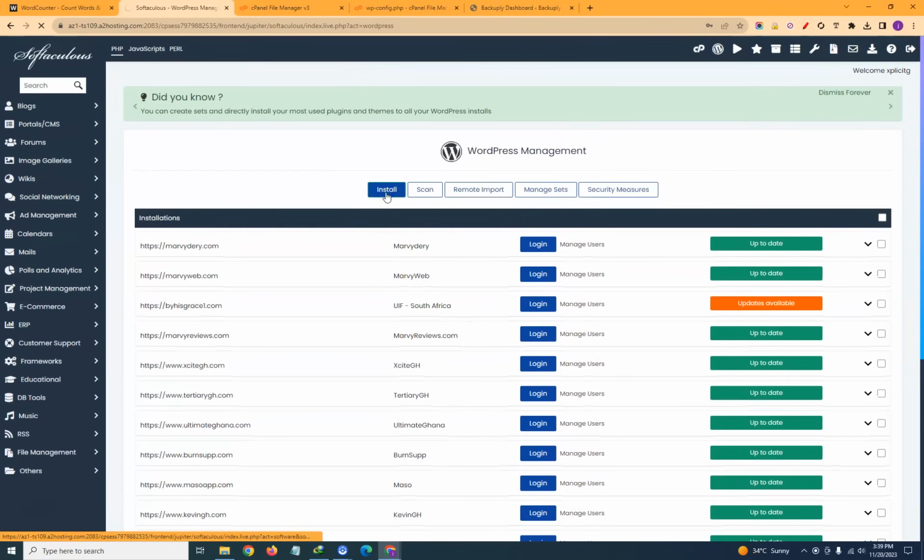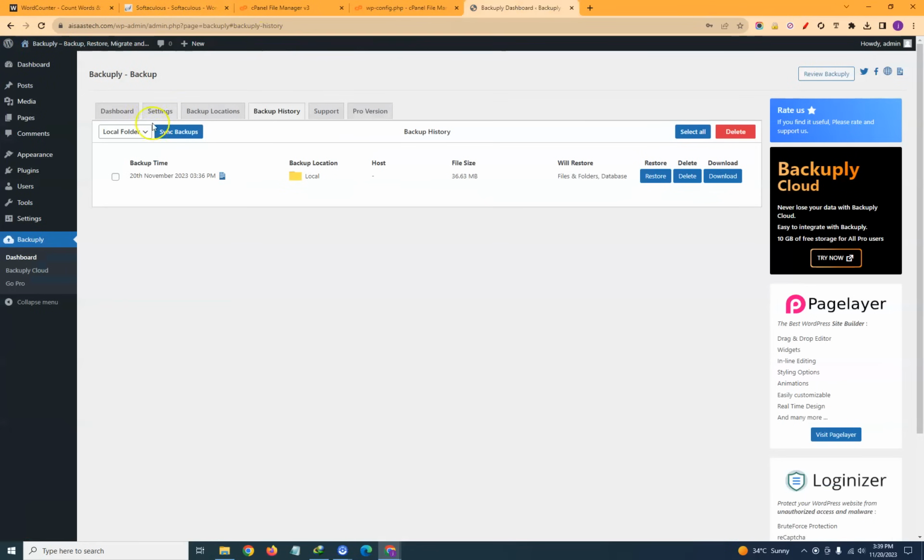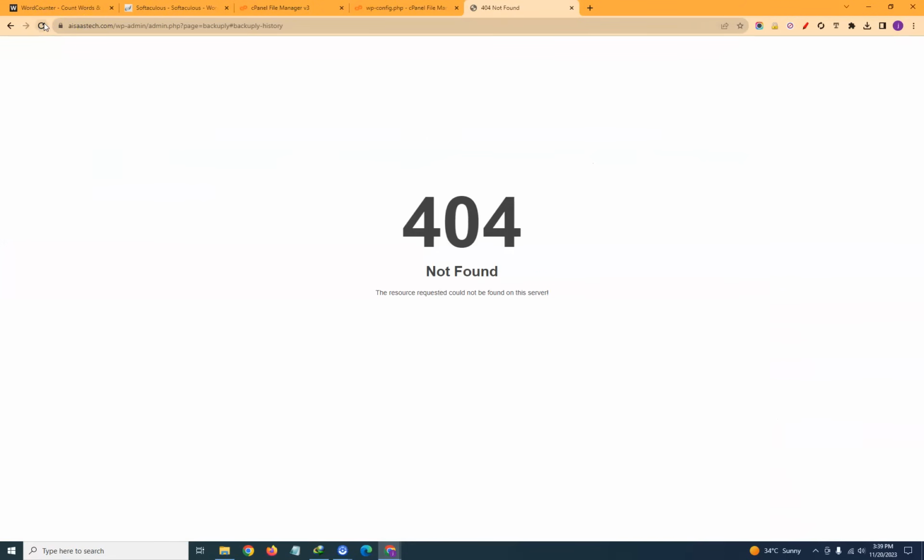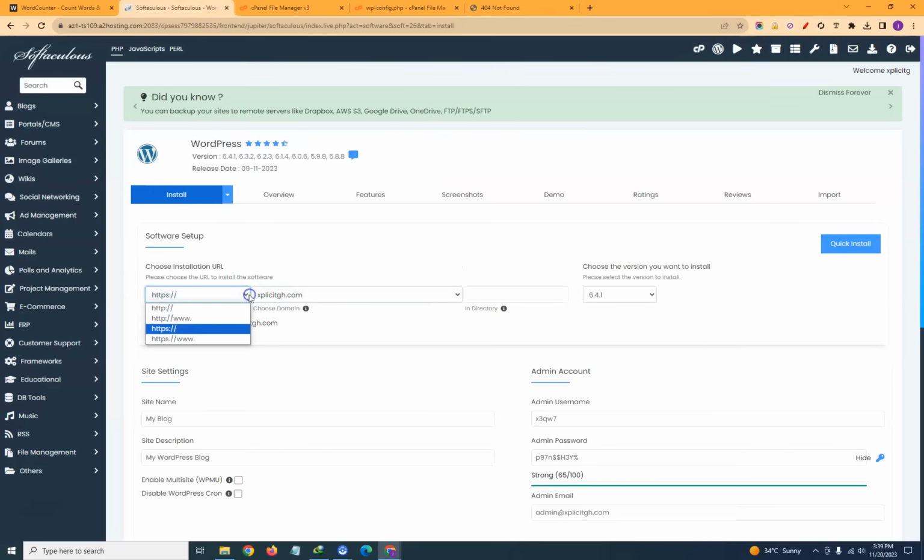Let's hit install. Before we do that, let's just refresh this page so that you know that this page is now off. See, it means we've taken down the site. So let's say you are on an existing server and you are moving on to a new server. Once you do your DNS changes, you can't access the domain name on the old server. So now that we've confirmed that everything is correct, let's reinstall our website.